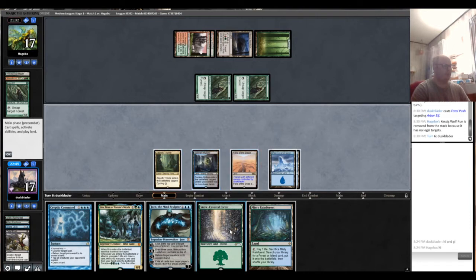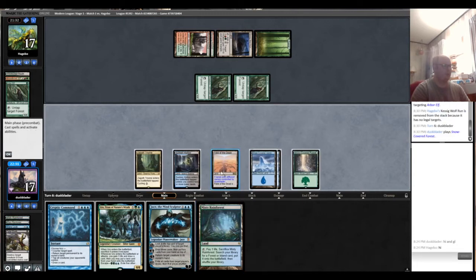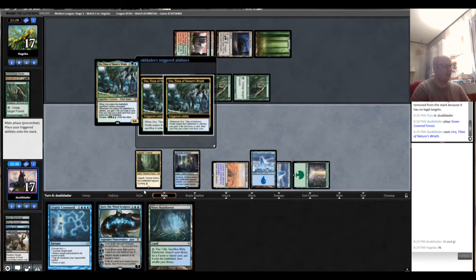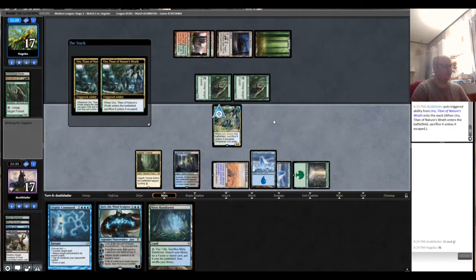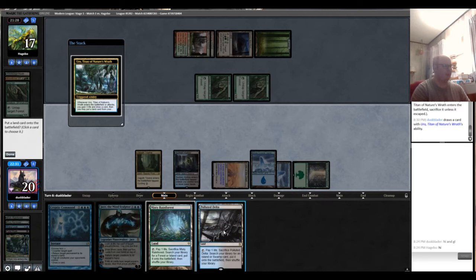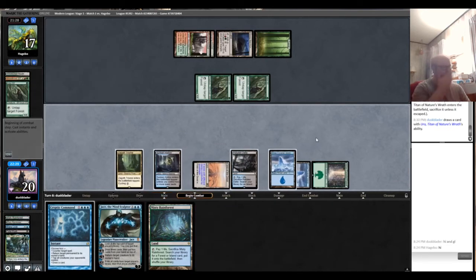1, 2, 1, 2, 1, 2, 3, 5, 6. Land for the turn, and then we can Uro. I'll still hold up Cryptic Command because Uro comes in, allows you to put a land into play. Does it matter which one? Yeah, I probably want to go Delta here so I can get a basic Swamp if I have to.